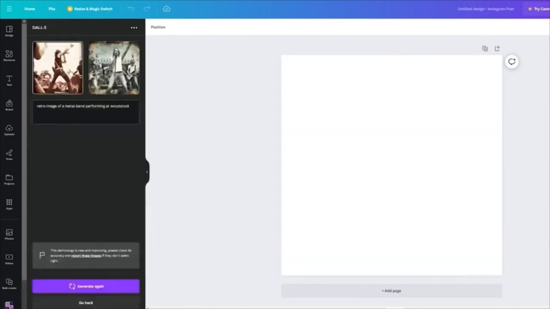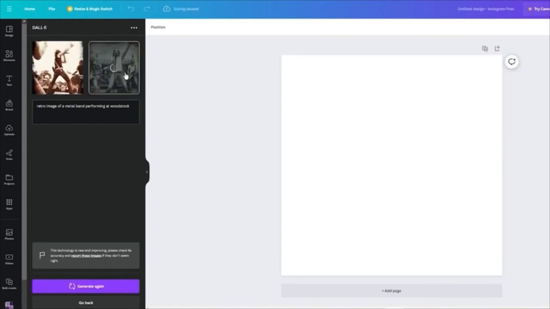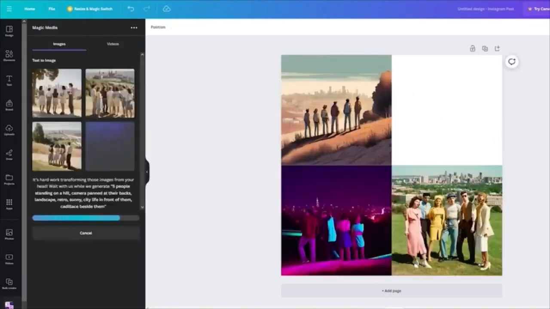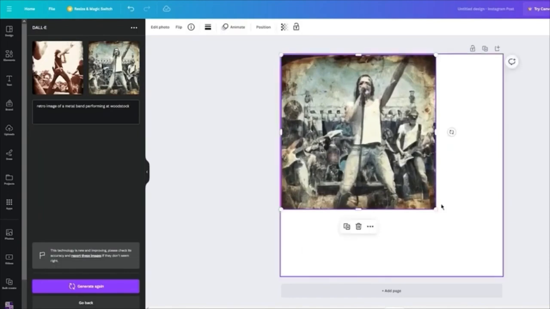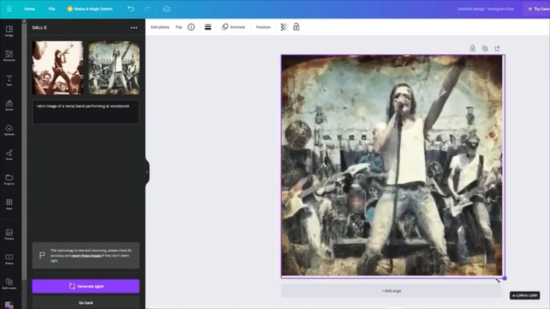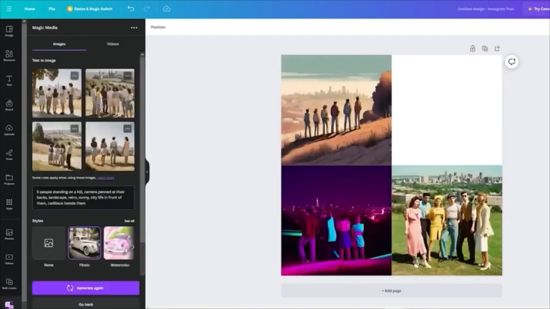And while that is going on, look at this. DALL-E has created this for us. Now, DALL-E basically gives you the most realistic pictures, in my opinion. Like, after Midjourney and Stable Diffusion, obviously, DALL-E will give you very realistic pictures. So look at this. It actually looks like a band poster. Again, don't go on the faces, because it's AI. AI is not the greatest at faces, but you get the retro vibe. And this is actually Woodstock. Woodstock stage did look like this. It's a metal band performing, and pretty cool stuff.